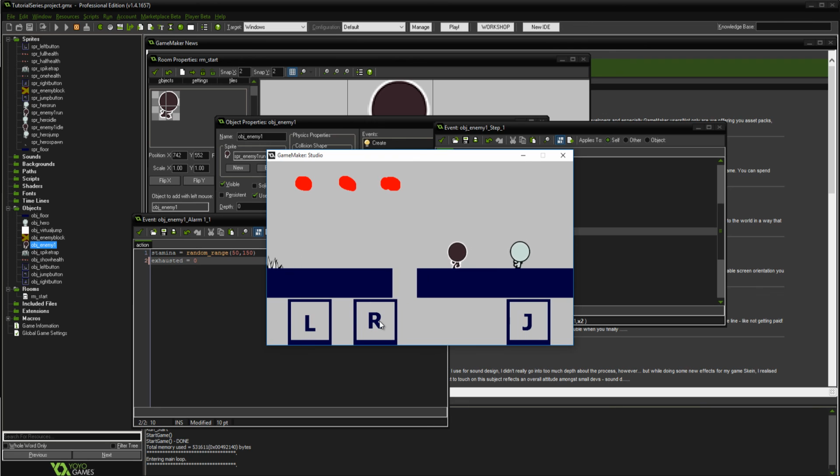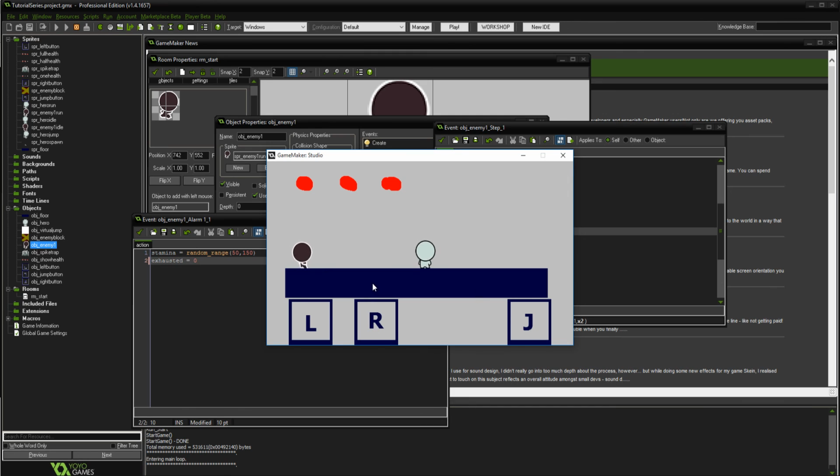So he's running, he's running, he's running. He's knackered and he's back on his toes. He's running, he's running, he's running. He's knackered again and he's back on his toes. And that is basically it, guys. He's got a little bit of character now. He actually gets tired. So yeah, that's pretty much it.